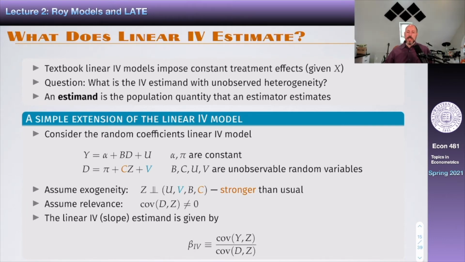Okay, trying to acknowledge that people react in different ways to different medication, policies, and so on. So right now we're going to ask the question: what is the IV estimate with unobserved heterogeneity? And then here comes this magic word that I don't know if you used before this class, but it's kind of a funny word. It's funny that the word is so popular. That tells you a lot.